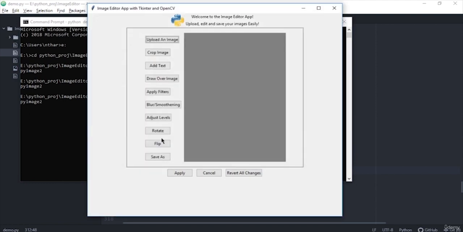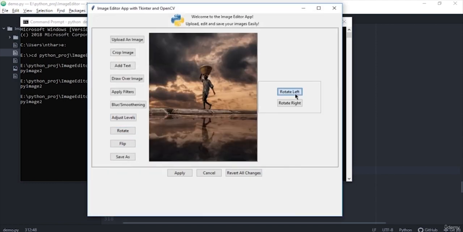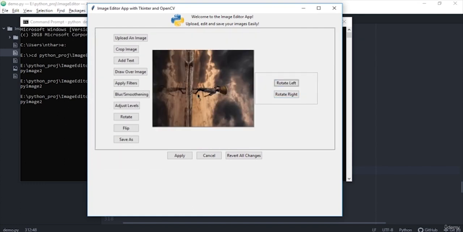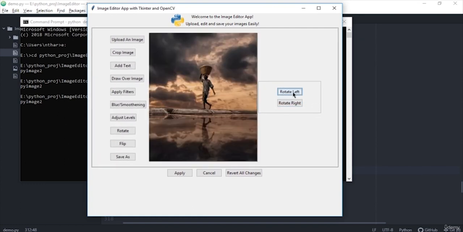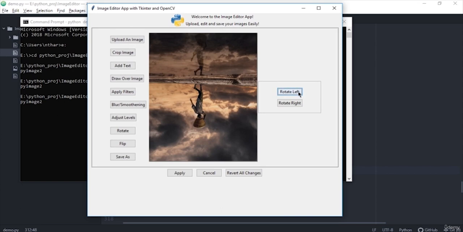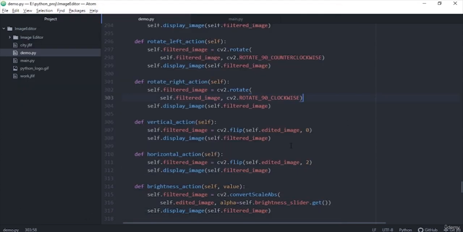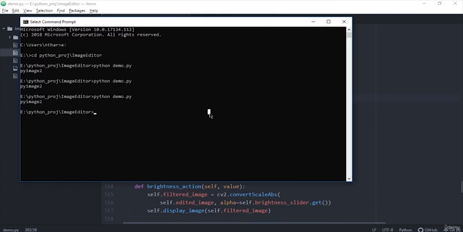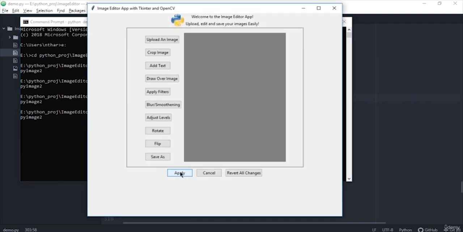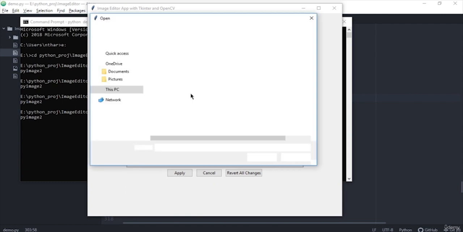So we need to have this. As you can see now it's rotating, making a full turn of the image. Okay, so since I did not have any action for the apply button, it did not actually save the image.